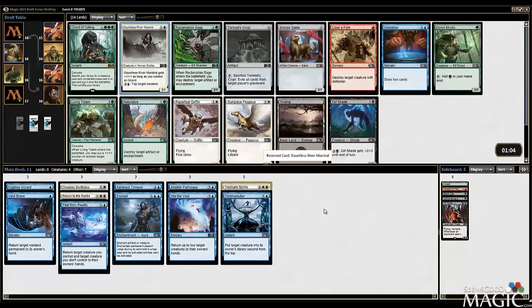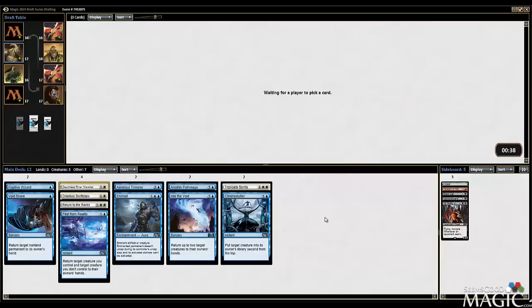Alright, well, Dauntless River Marshal is a good reason to be in blue-white. Court of Calling is worth a couple tickets. I'm kind of tempted to take that, but Dauntless River Marshal, unfortunately, or I should say fortunately, is so strong that I don't feel right taking a couple tickets over it. Even though a couple tickets would be really nice. I feel like our deck actually needs enough work where I need to take this Dauntless River Marshal, so got to take it over the couple tickets.